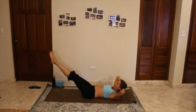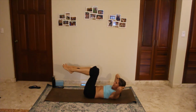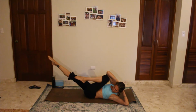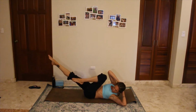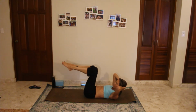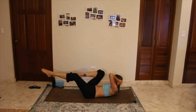Last one. And up. Final exercise, bending those knees into tabletop, keeping the head lifted. Careful not to tug on your neck here. Keep the elbows wide. Inhale, exhale, twist. Back elbow to the mat, front knee to the shoulder. Back to center. Exhale, twist. Inhale, back to center. Inhale, center. And twist. And twist.